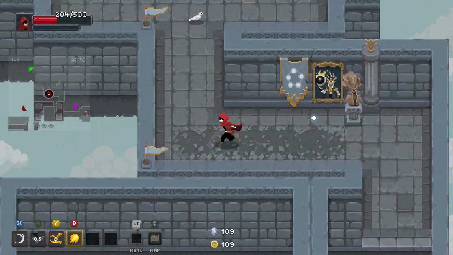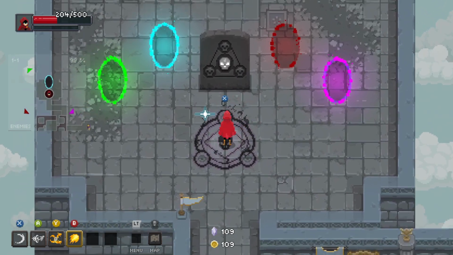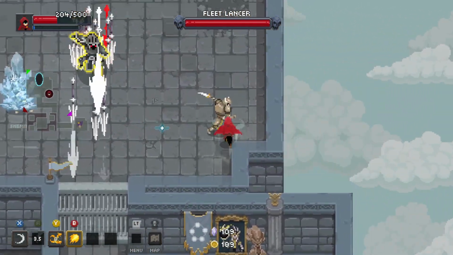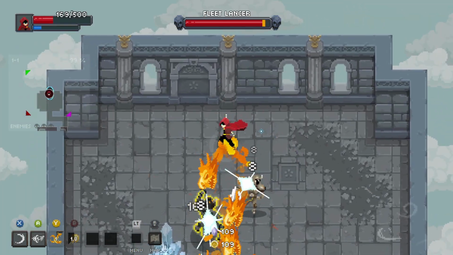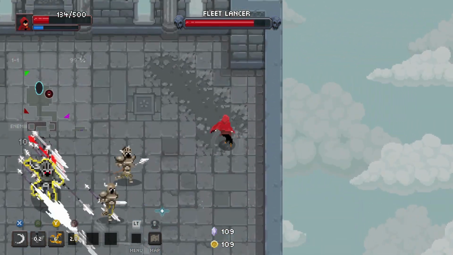At this point, we reached what appeared to be the final room, coming up against the Fleet Lancer. I wasn't expecting a boss this early, and we were very low on health. Oh my god, a boss room? I'm not really in the mood for a boss room right now. I'm juking around the stage, dodging the Lancer and then the smaller knight enemies. However, he's still managing to get some hits on me.